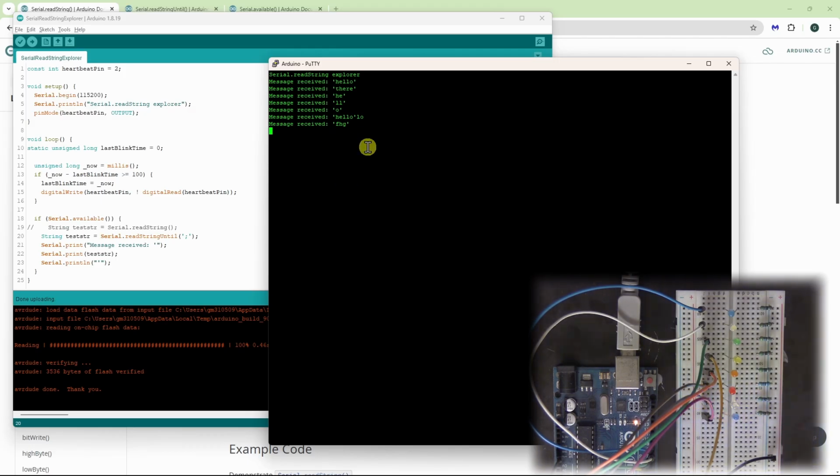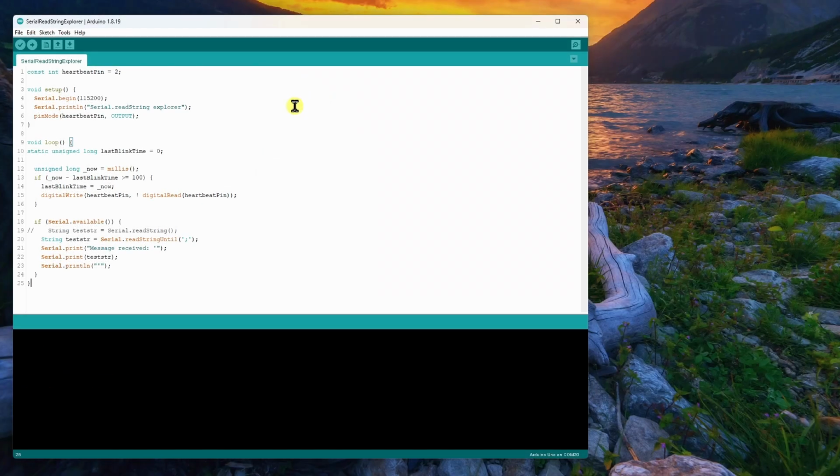So if we don't type in our commands correctly and fast enough, like hello, then we can have additional problems, like embedded backspaces and maybe partial sentences and other things we have to manage. So as a generic solution to receiving or handling serial data, readString is not that great an option in my opinion.